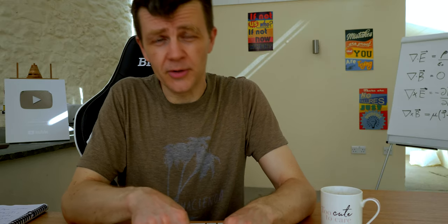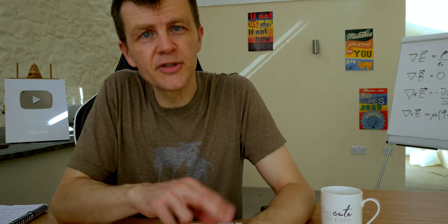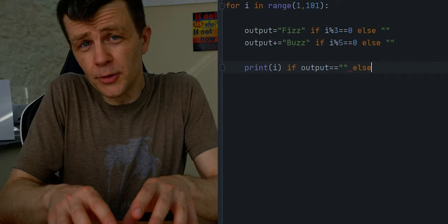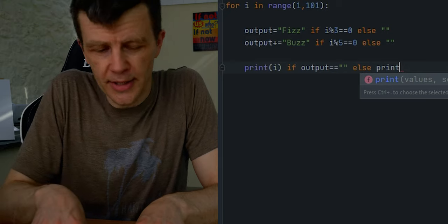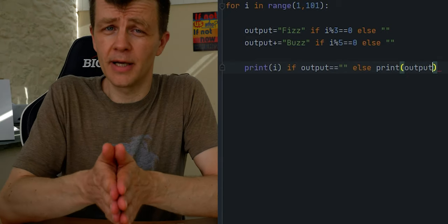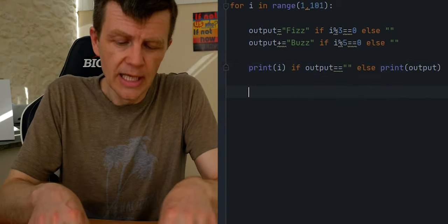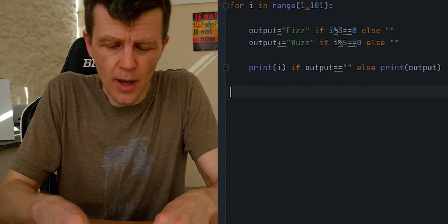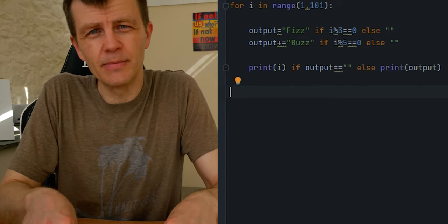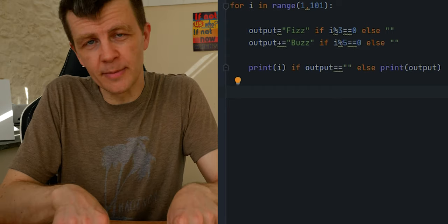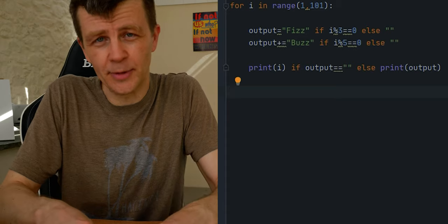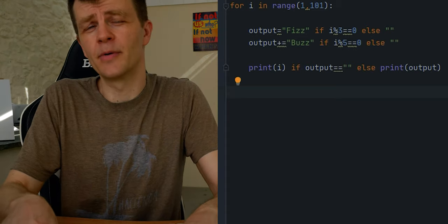That works. That's solution number two. For the third solution, it's very similar to solution number two, but this time we're going to use ternary operators. If you don't know about ternary operators in Python, do look them up. They're quite useful. And essentially with ternary operators, as you can see on the screen, we can put the if statement and condition and else all in one line. So we've got a very similar solution as solution number two, except we're using these ternary operators and we put the if statements all on one line.